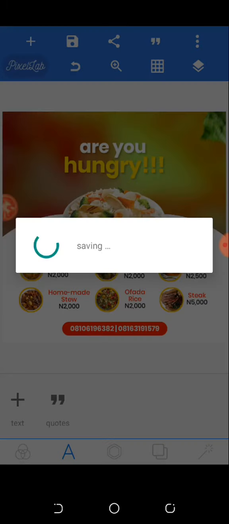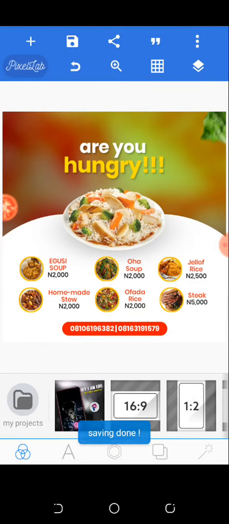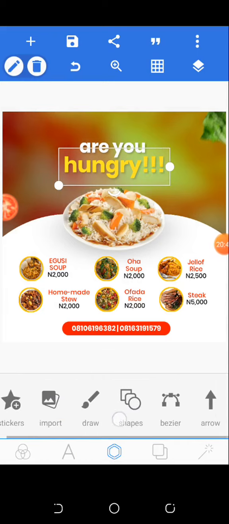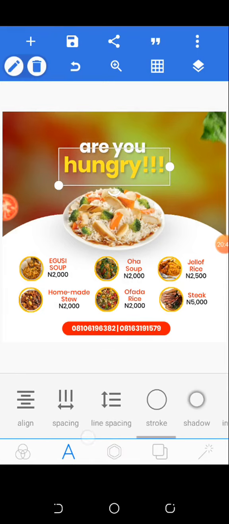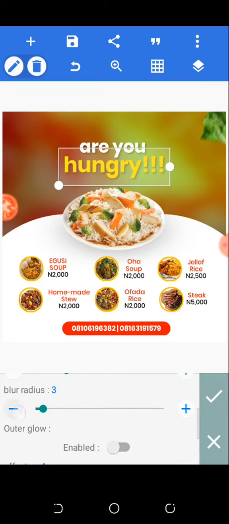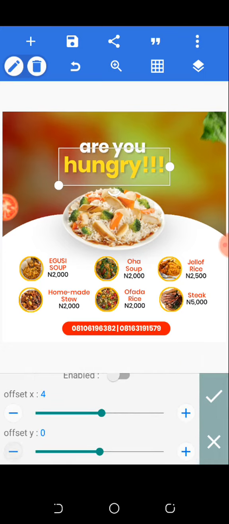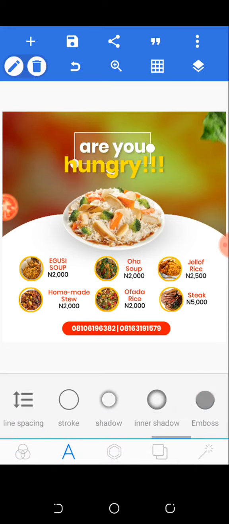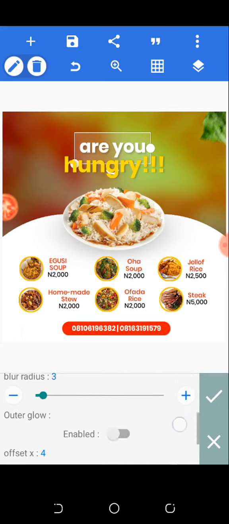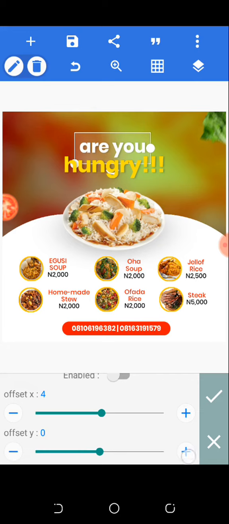Okay, so let me just save this and just see how I did it in the previous one. So for this one, this is for shadow. Okay, 24, 3, 1, and we can leave our 4. 24, 3.